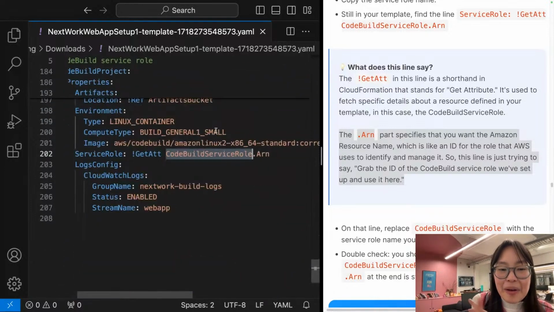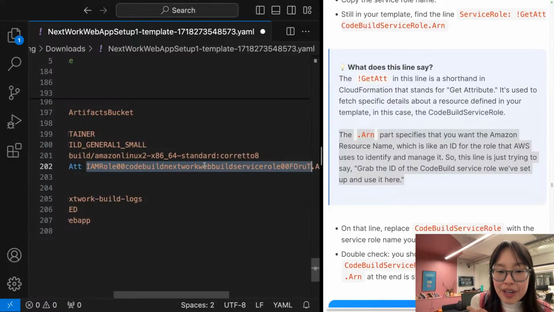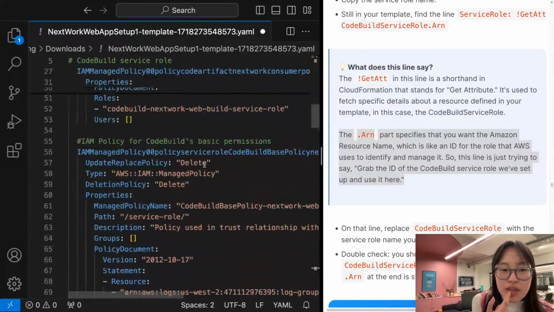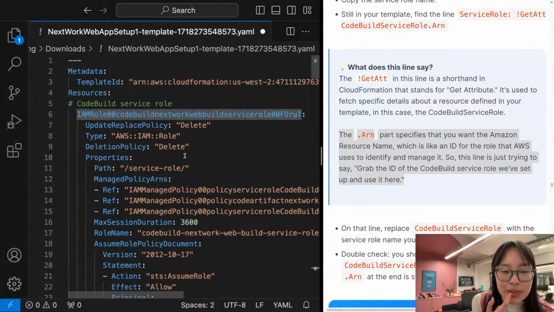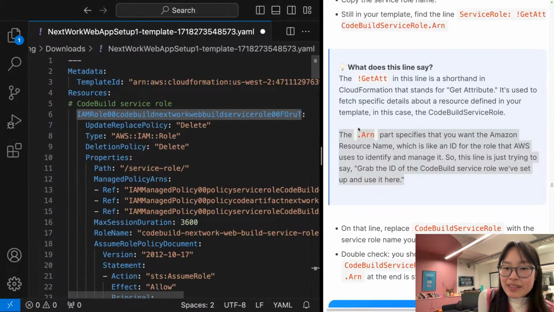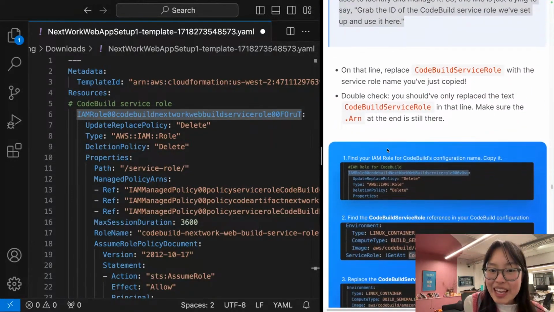It doesn't know. But once you give it this name, the configuration name, it's going to say, oh yeah, where is this thing? It's going to scroll. It's going to find it. I think it is this one at the top. See, it's going to find it, and it's going to be like, oh, okay, yeah, this is it. This is the CodeBuild service role, and I'm going to find the ARN of this CodeBuild service role. So perfect. We have set up that reference perfectly.